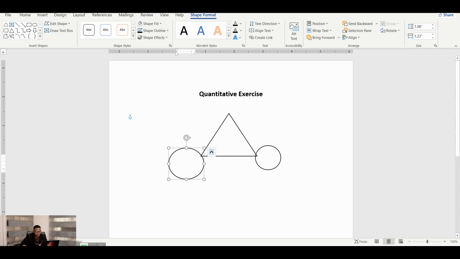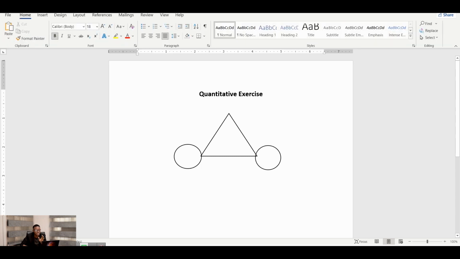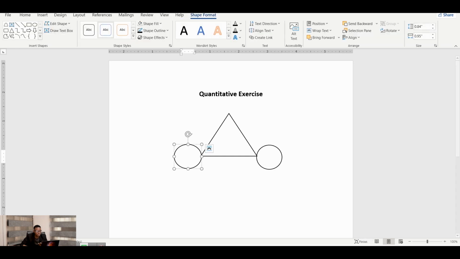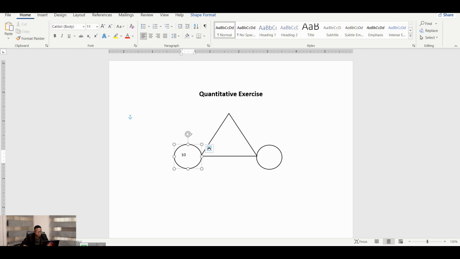There's something that we were supposed to do. Let me reduce the size and bring it here. Now remember, we said no fill. So I attempted typing a number inside and it's not showing. So this is what we are going to do. When drawing the shape, you need to select this. When you select this, you can see right now the text is showing inside. So make sure you click here so that you can be able to type inside. So I'll just type 10. I want this to be at the center. I'll go to home and I click center. So let it be at the center just like this.